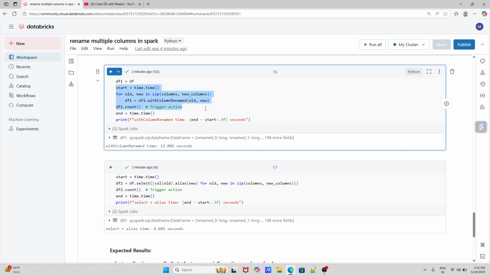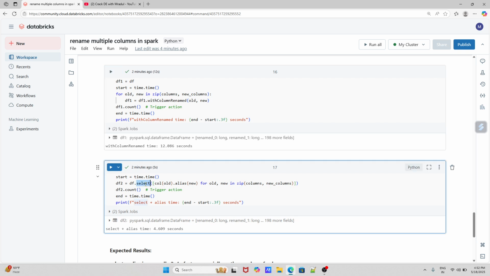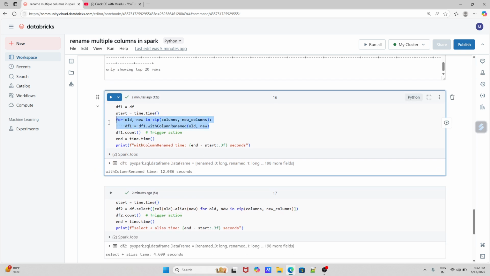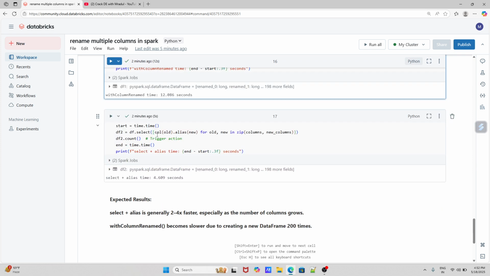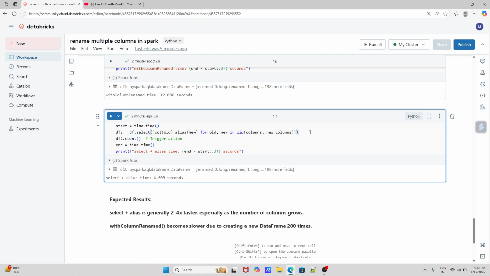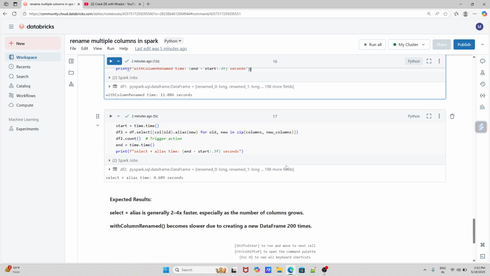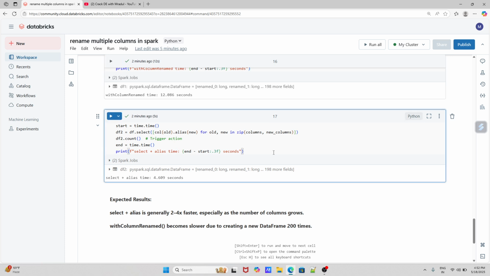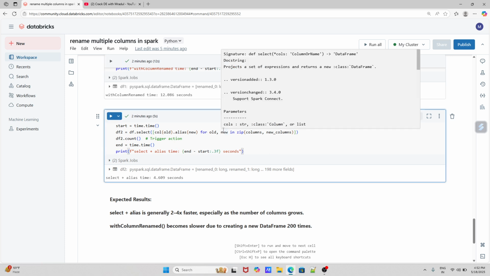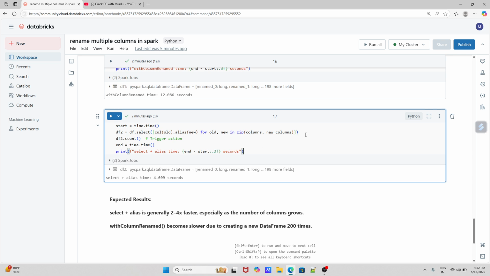So whenever you want to rename multiple columns, I will request you to use select, because it is the most optimized way to rename your columns. You can see with the example why it takes less time: the reason is very simple. The other one creates 200 data frames, but here it creates just one data frame. That's why the processing is much easier and faster. I hope this was clear. This question can be asked in your interview: I know you can rename multiple columns, but which is the best method to rename multiple columns? I hope you will be able to answer this question now.